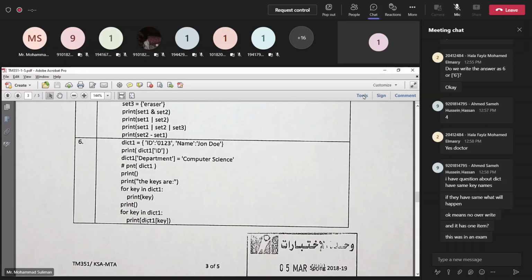Then for key in dictionary, it's values now. Here you are printing the values. So here it will print ID, name, department in this for loop. And in this for loop, it should print 0, 1, 2, 3, John Doe, and computer science.